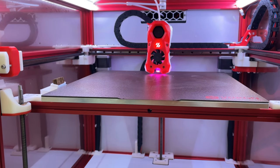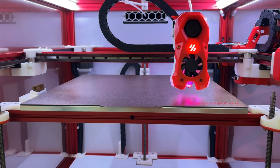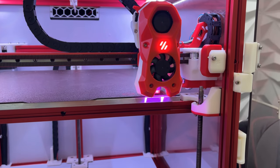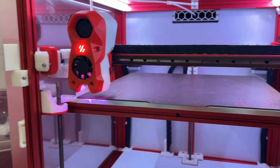In my build, I went with the Voron Tap. I really liked the probe. It's a little bit more involved with the installation process, but a very, very nice probe. Honestly, I kind of want to run it on all my future machines. Right now I only have one, but you get the idea.